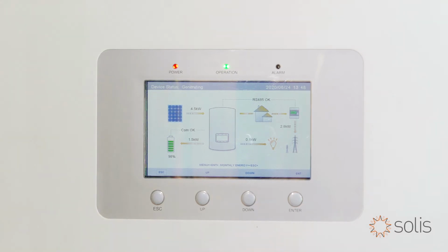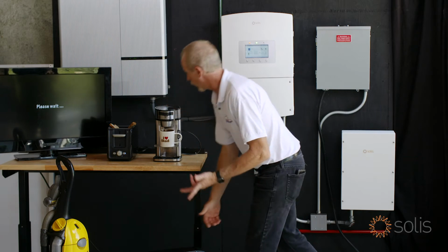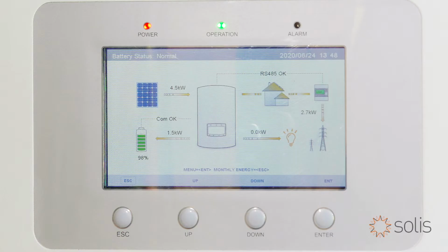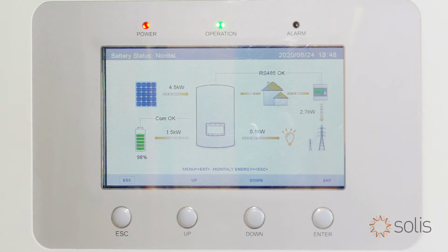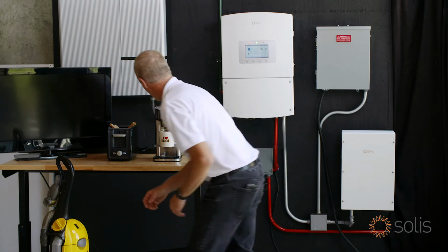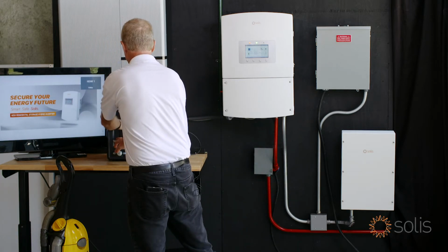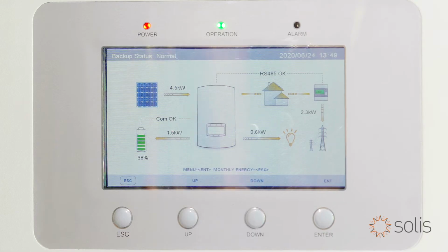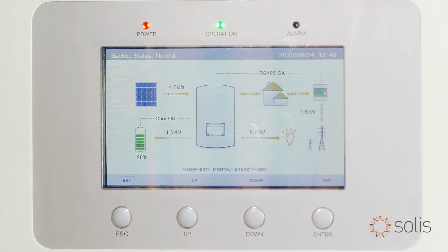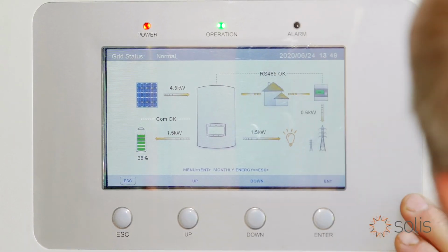Let's turn on the TV. We'll turn on a fan here. Things are going to get noisy as we turn things on. So don't worry about that. We're just going to show you and keep watching the screen there. Let's see. Somebody wanted some toast for breakfast, so I guess we want to make some toast. And somebody wanted coffee. Let's see what we got over here. So about 1.5 kilowatts.